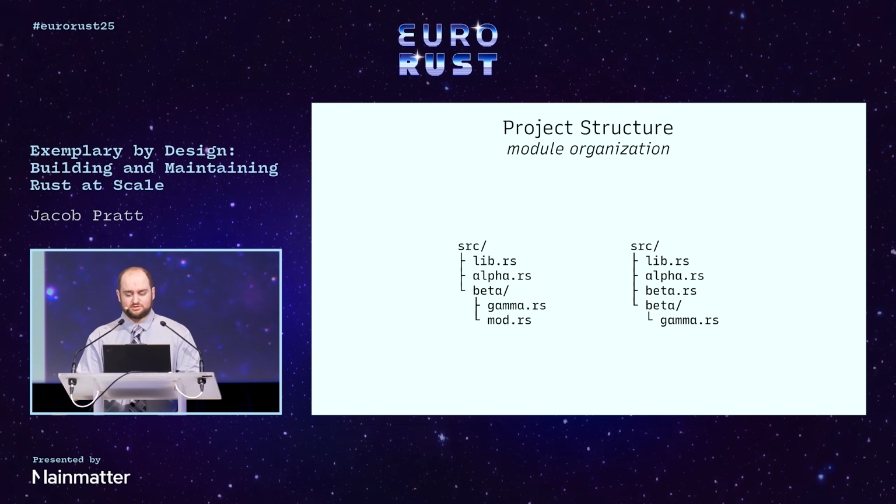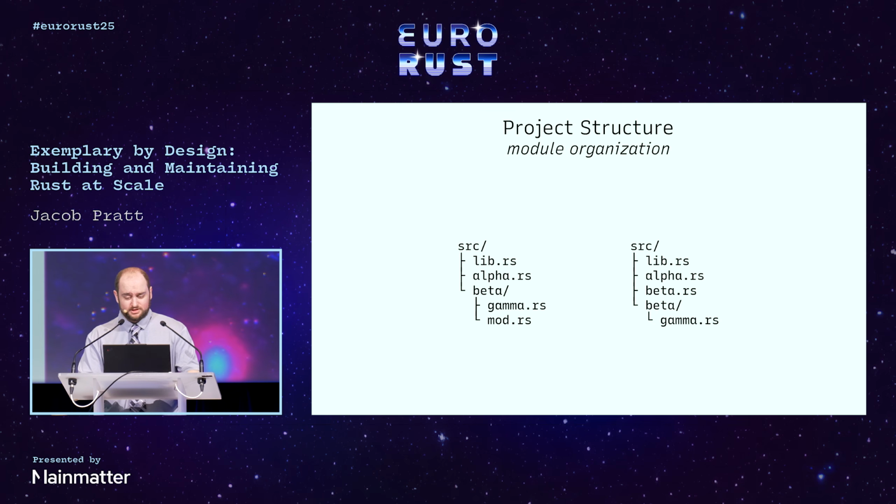To start off with project structure, I want to note that there are two ways to organize modules. Assuming you use the defaults, which you should absolutely do, your entry point to a crate is either lib.rs or main.rs, depending on whether you are a library or binary, respectively. From there, each submodule can either be a directory with a mod.rs file inside of it, or a file. If the module you're adding, like alpha here, has no submodules of its own, it should always be a standalone file, not nested. And that's not a technical restriction, but frankly I've never seen it, nor did I even consider it as a possibility until I was writing this.